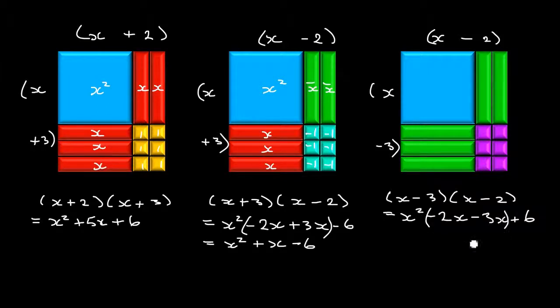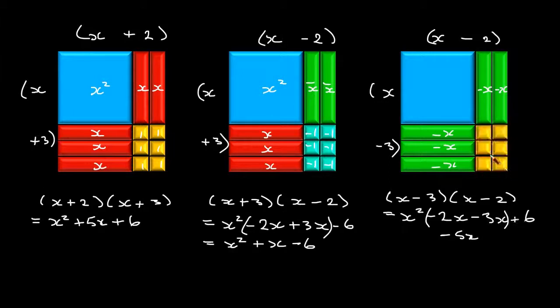So those middle terms don't cancel each other out at all. They do something rather like here. It's just adding all of these negative x's. So we've got negative x, negative x, negative x, negative x. So all of those are added together to make a negative 5x. But what we need to register here, I don't know why these are purple, but I suppose they're just like a question mark at the moment, is that these aren't negatives, they become positive because a minus times a minus makes a plus, or a negative times a negative makes a positive.